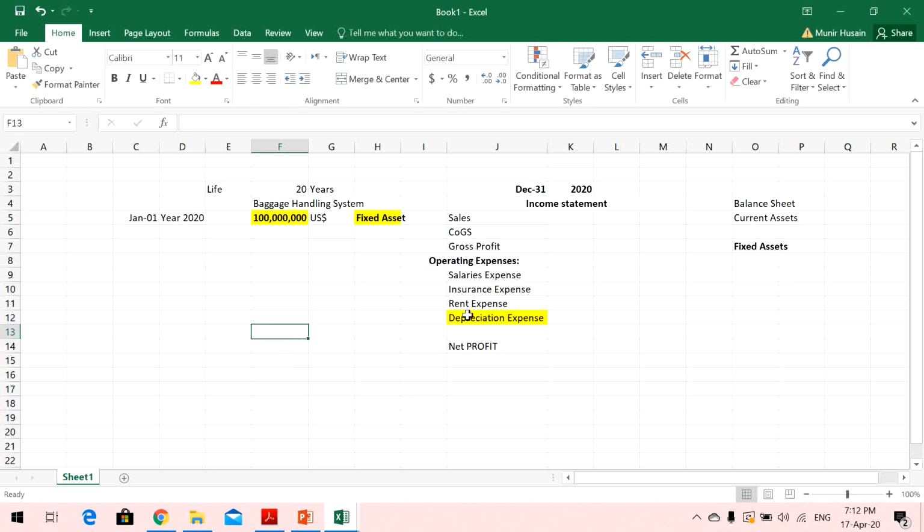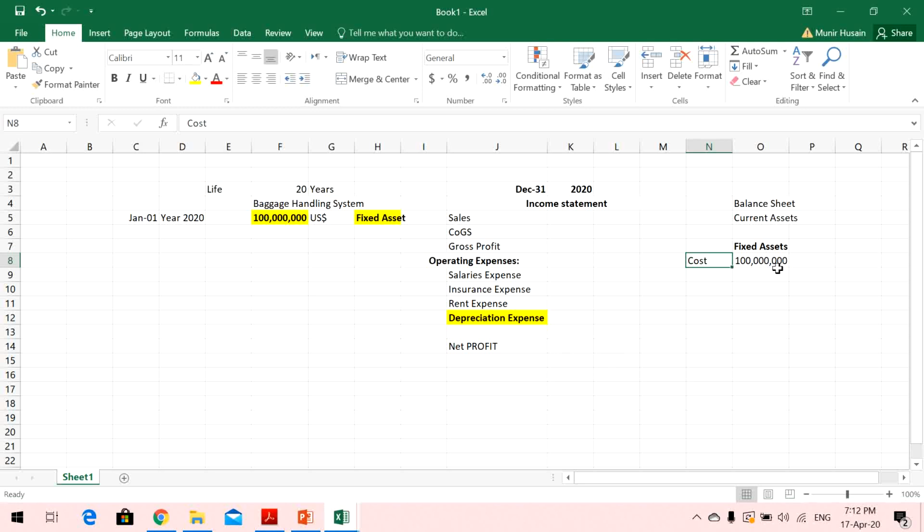Why am I giving you this example? It's very important to understand how we treat this cost, right? Because this is an important element in understanding depreciation. Now, what will happen to the depreciation? How much will appear in our fixed assets, right? Because this is a fixed asset. Now, how much do we have in fixed assets? This much, right? This is the cost of the fixed asset, which is 100 million.